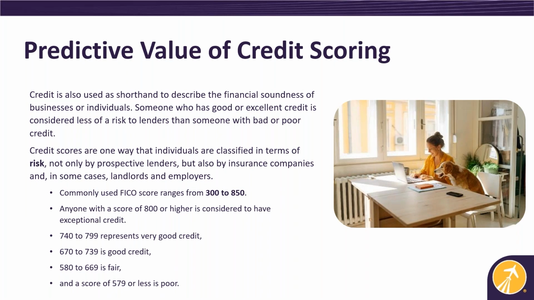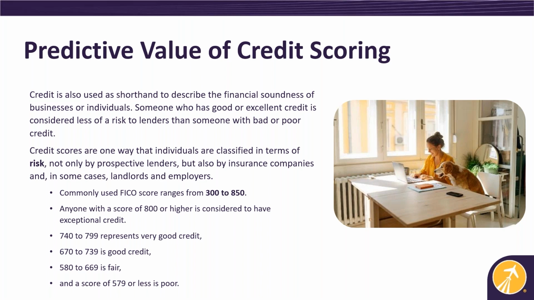From segmentation, if you see at the bottom of the slide here, we're looking at this range of 300 to 850. This is the Beacon score that I referred to earlier. We want predictive value. So when we think about segmentation, anyone in a segment that's 800 or higher has exceptional credit. So the likelihood of delinquency or default, absent something terrible happening to your health or something else, we would assume, if you're segmented within that range of 800, you have exceptional credit, we're going to loan you a lot of money.